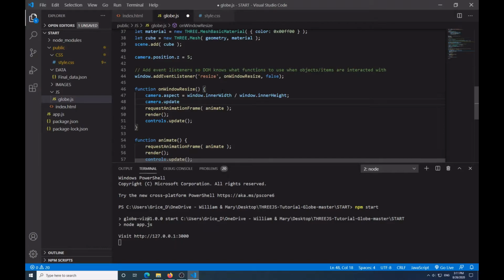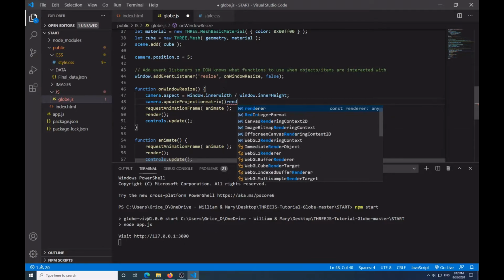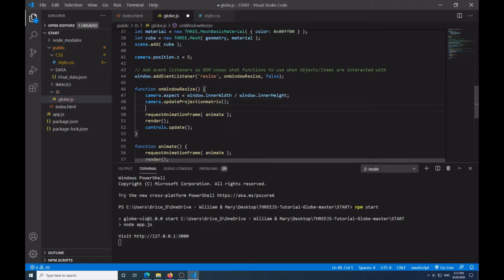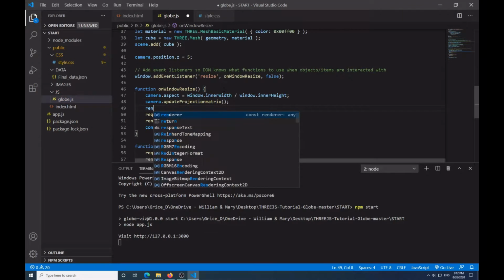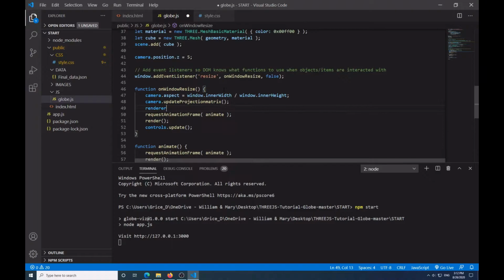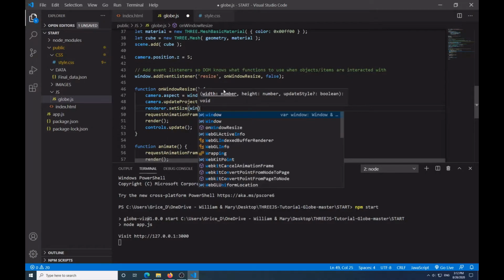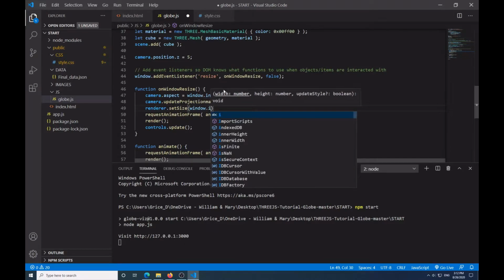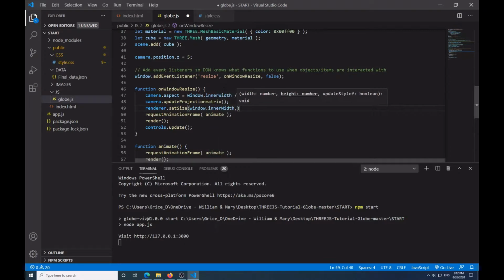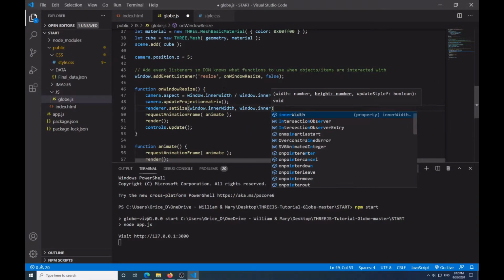Then it's going to be projectionMatrix, and then I'm going to say renderer.setSize, and then I'm going to say window.innerWidth, comma, window.innerHeight.